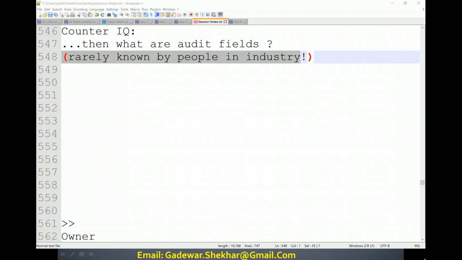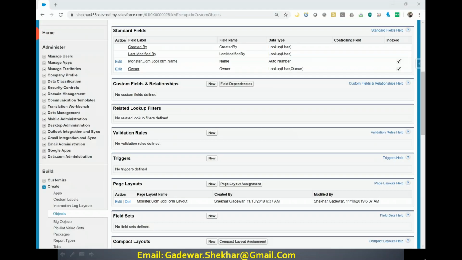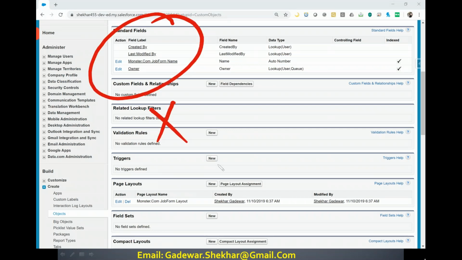But the problem with the standard fields is we cannot run our business on these standard fields. We need our own custom fields also, because suppose you have data to enter, where you are going to enter customer's name, let's say customer's address, customer's phone number, customer's bank account number. How will you enter? There is no option. For this reason, we cannot depend on this in the business.